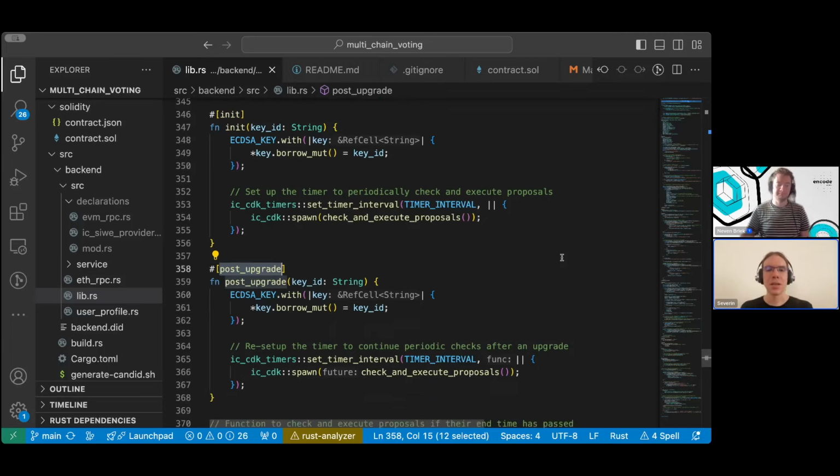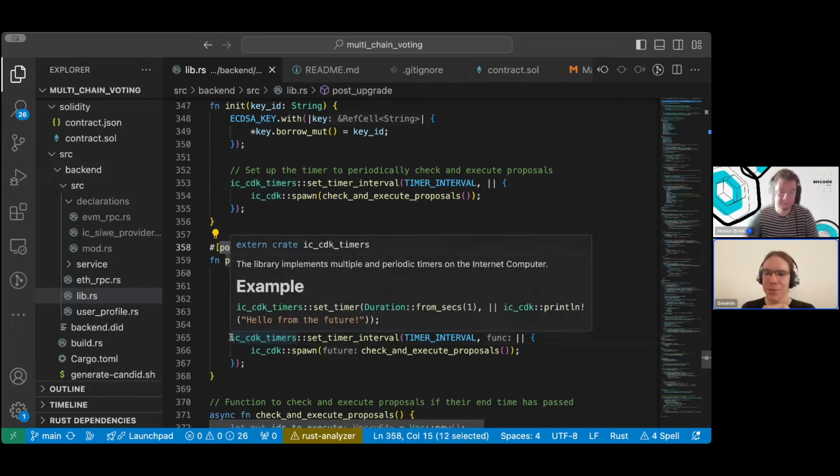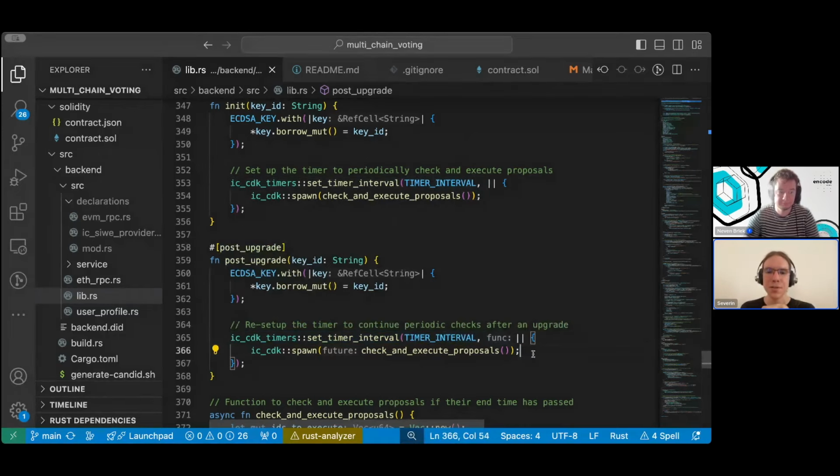So in post-upgrade, you have to reset all timers you have. If you don't use a single global timer and instead a timer for every proposal, you need to set a timer for every proposal again. It's not too big of a deal. It's done pretty quickly if you think about it. If you forget about it, it can lead to lots of annoying bug hunts because you're thinking about why did this timer not fire? It's probably just because you didn't set it.